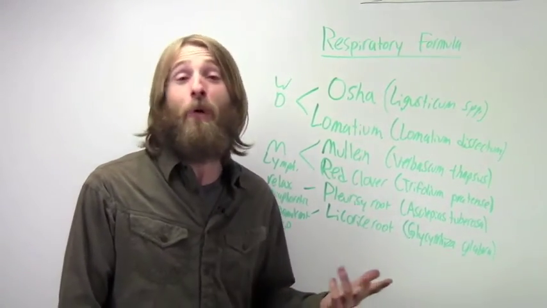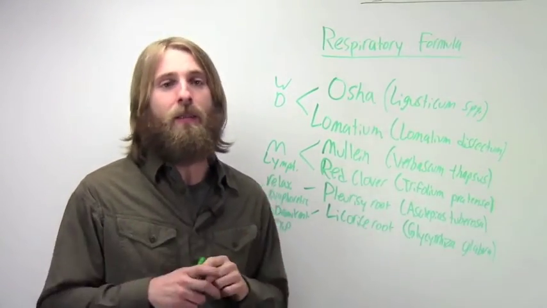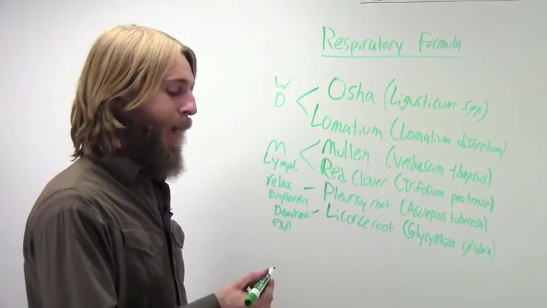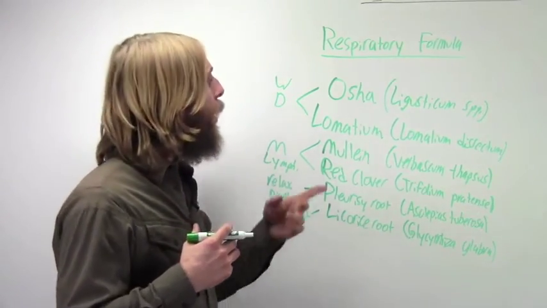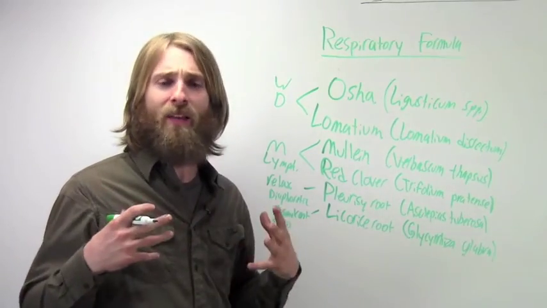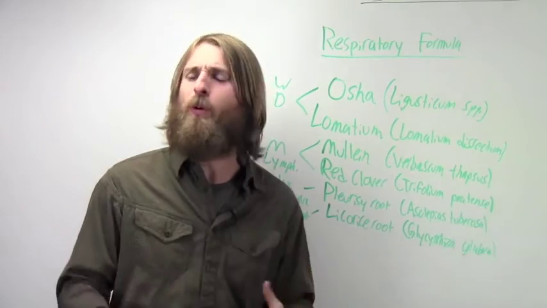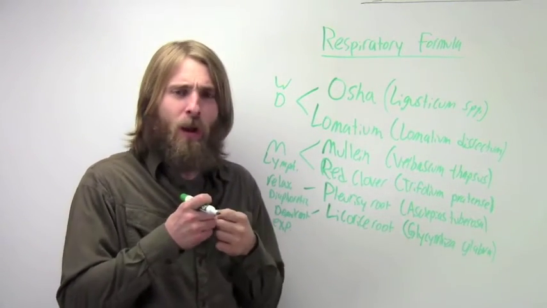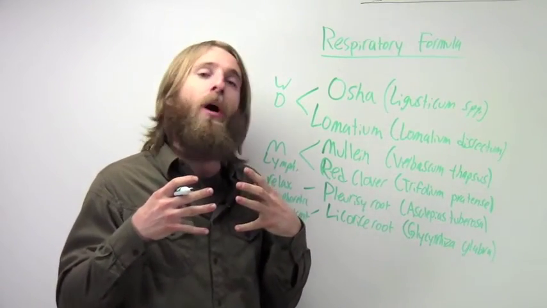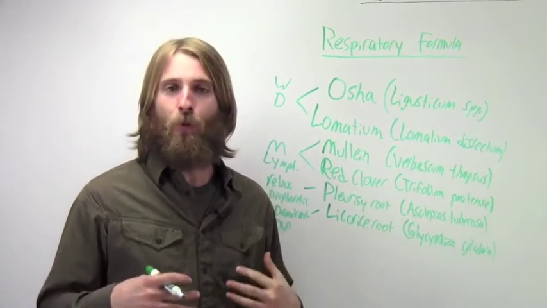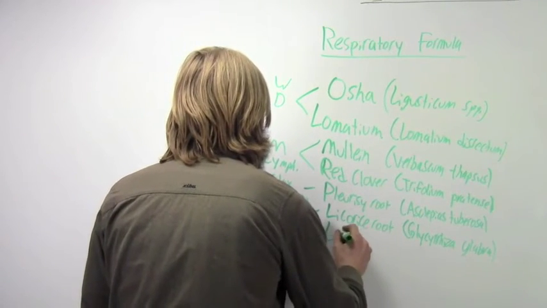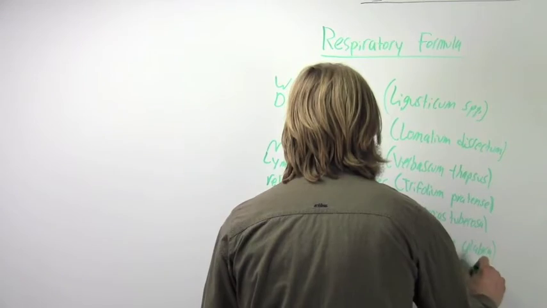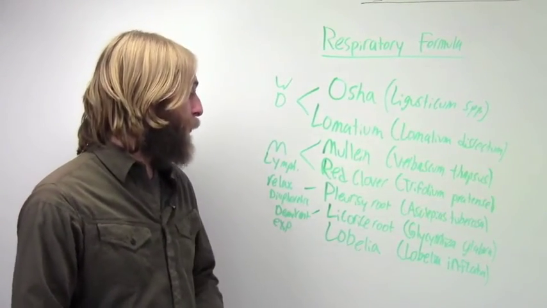Lastly here, the last herb that I would want to add to this, I just love adding this herb to every respiratory formula just in a very small amount because it's so relaxant. What we see here is this is a pretty good general strong expectorant formula but I would like to see it kind of relax the bronchioles a little bit more. Osha does that, Pleurisy does that, but I'd like to really see a good relaxing effect on the bronchioles. A lot of times when people have a respiratory infection they're coughing and coughing and coughing and they can't stop coughing, the mucosal membranes are very irritated and need to be soothed, but the bronchioles, the smooth muscle around the bronchioles is constricting so we want to relax those bronchial muscles so people can take that deep breath and relax and ideally get some sleep too.